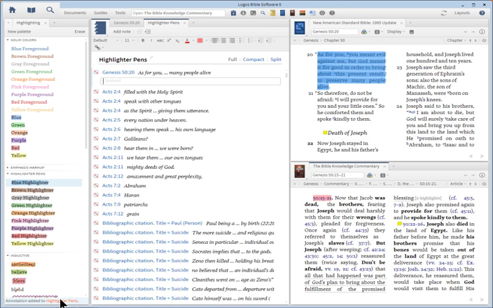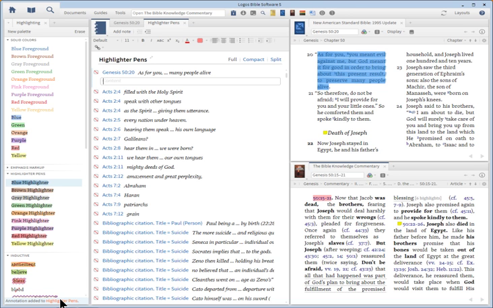Now, I've been using Logos for some time, so I have a lot of examples in my Highlighter Pens notes. What this note file represents is every time I have used the highlighter pen, regardless of the color, that whole palette of highlighter pens, every time I've selected something from it, it is stored here in the Highlighter Pens notes. So I have a link and a portion of the selected text, in many cases the first few words and the last few words, all stored in one place.